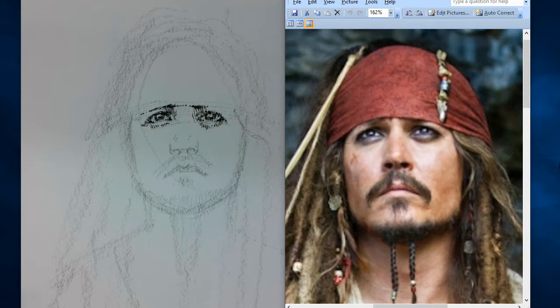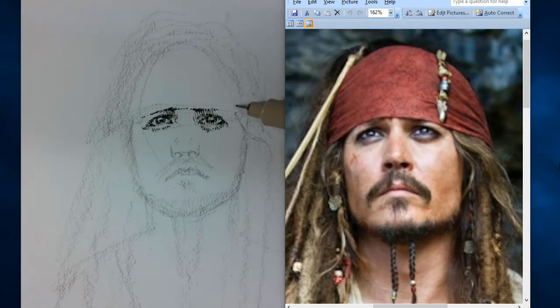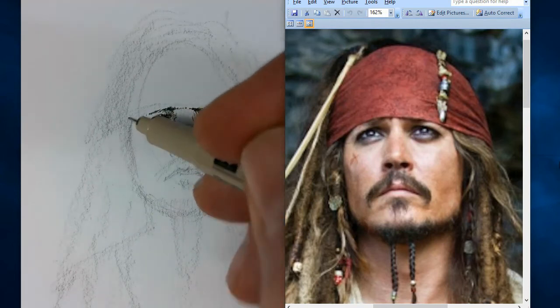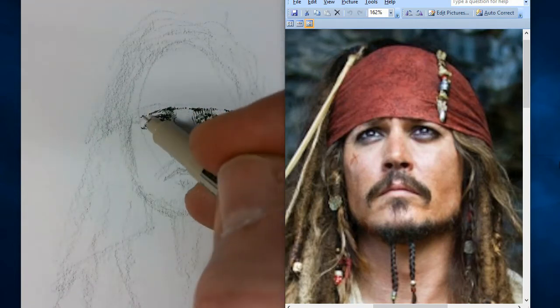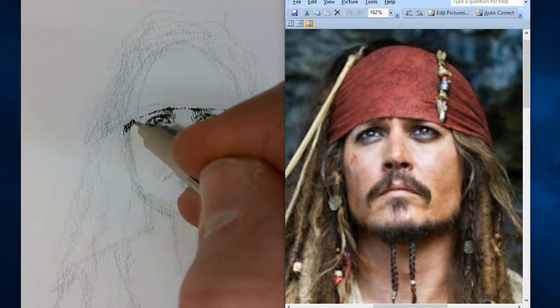There's his other eye. And again, we can come back to it if we need to. Here's the other part of his bandana, a little triangle of darkness right there. And that edge of the bandana is done. Maybe a little one over on the other side. A triangle of darkness there.